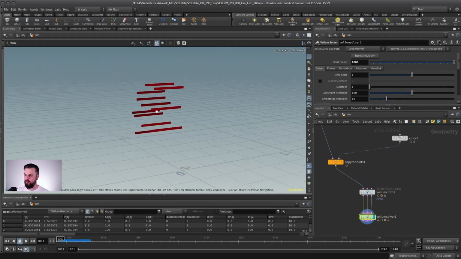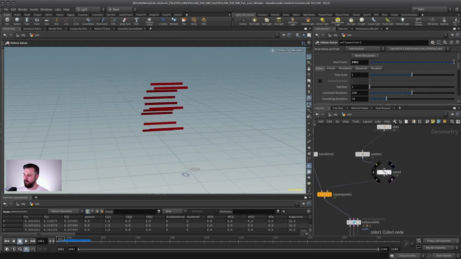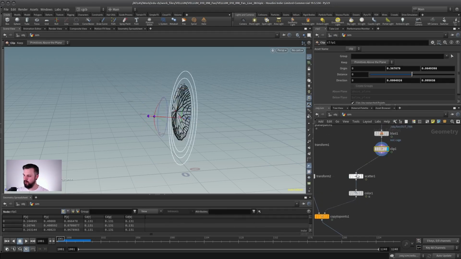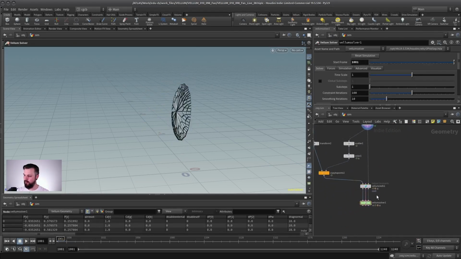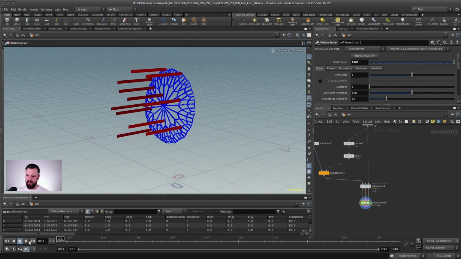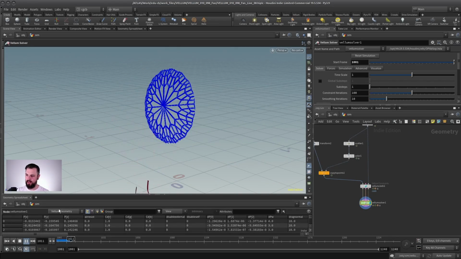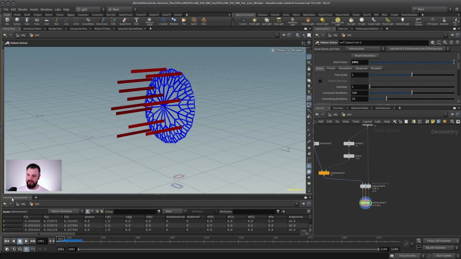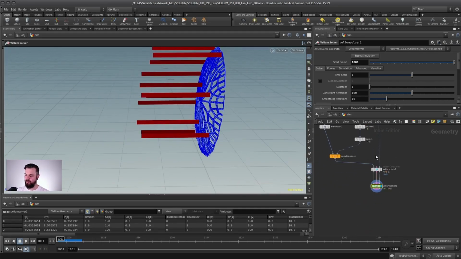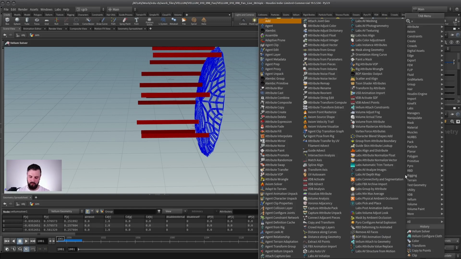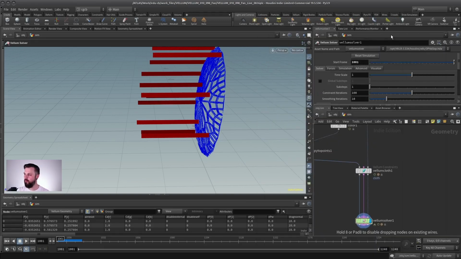Let's start to add the collision geometry to this. So maybe our cage here, we could use the whole cage if we want. Let's take this one for now. There you go. Now let's try this again if it's still stable. Yeah, that's good. Of course, it's not attached. And since we use this now as a static object, we need to attach those stripes to the static object, which of course we can do with the attach to geometry constraint.